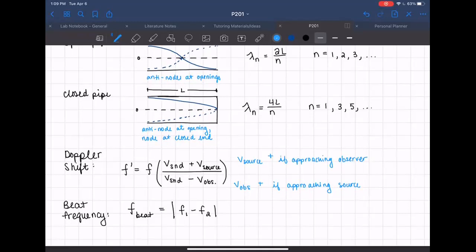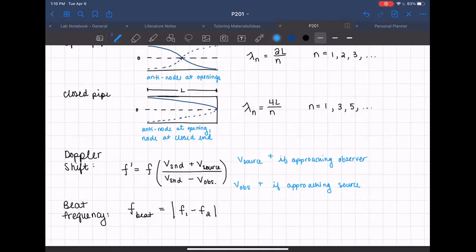Based on the versions that he gave you on the equation sheet, I would probably guess that you're not going to have situations where you're going to have both moving. So he split them into the cases of observer stationary, source moving, or observer moving, source stationary. He did also include that sign convention a little bit for approach and recede, which I hadn't noticed, which is awesome. And then he also wrote it the same way as I did, where V, S, N, D is the speed of sound.